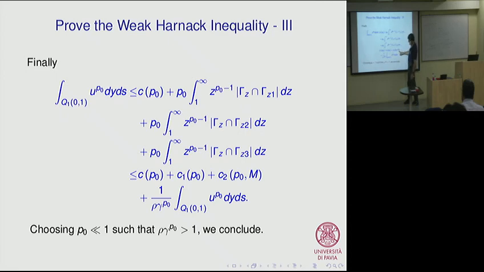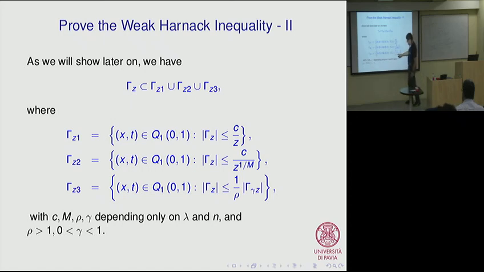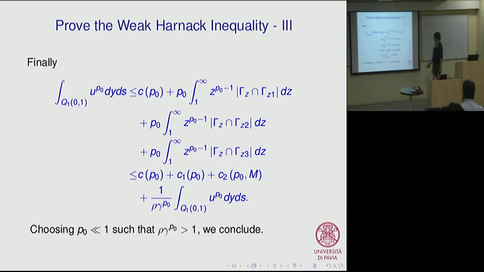So this is a number, again, which depends only on m, but I've said that m depends only on the data, whereas this guy here, up to gamma, remember that gamma z3 involves gamma, it's here. So if you rely on that, you end up with this guy. And now, this is fairly standard, and that's where the choice of p naught comes in. If you choose p naught sufficiently small, so that this guy is less than 1, this term can be absorbed on the other side, and you are done.